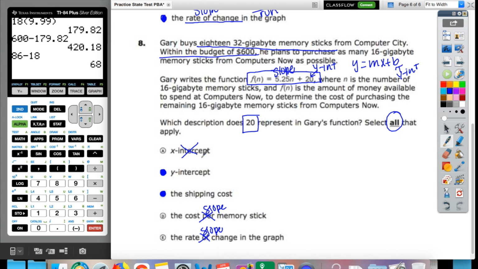So these are the kind of questions you're going to see on day 2 of your state test. It's all based off of one problem, but you're going to have about 8 questions on it, and you're going to answer 2 to 3 of these type of questions. So remember to come back and watch this as many times as you need to. Ask your teacher questions if you need to, but get as prepared as possible for day 2 of your state test.